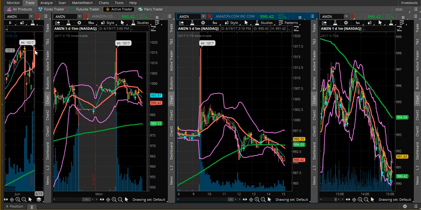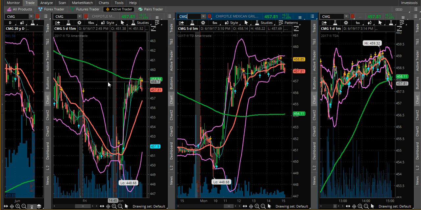So on this daily chart here in Amazon, you get this new high that it printed up today and then came all the way down. I could tell that just by looking at the daily chart and not needing to look at all the other smaller time frames, right? So if you look at Chipotle, it would be the same thing. You get this nice move up and then somewhat of a small pullback. And you look at all the other charts, you get a big move up and somewhat of a small pullback. So that's how I would use the daily chart.